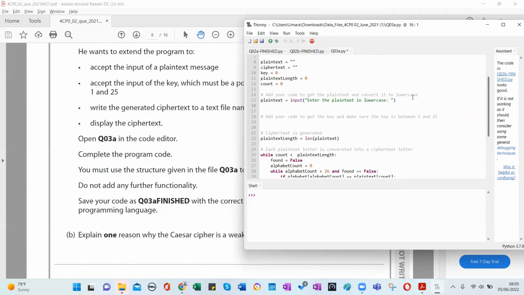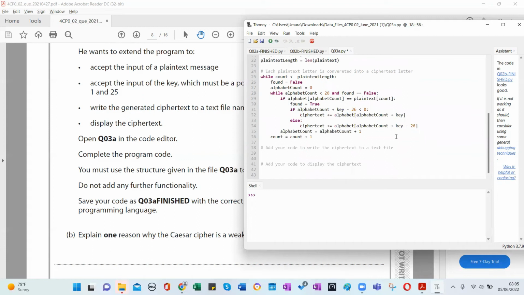So what we can do is plain text equals plain text dot lower. That will convert text into lowercase.